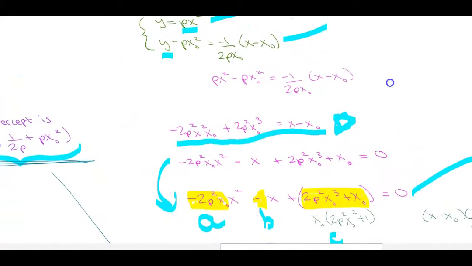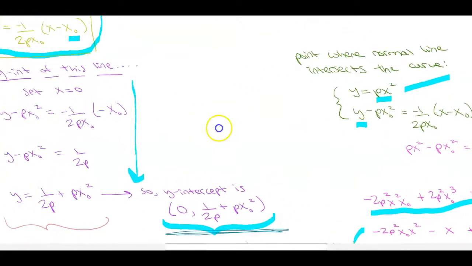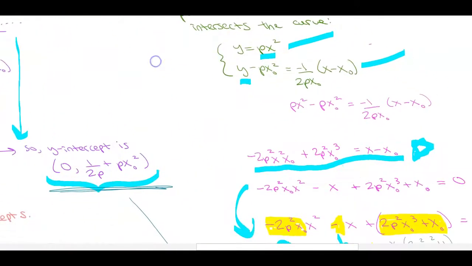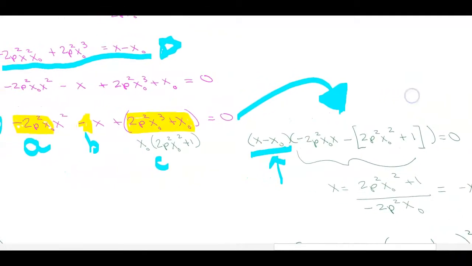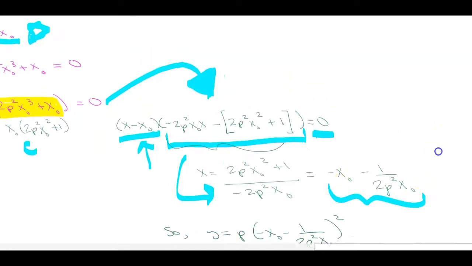Anyway, the reason why I knew it factors this way is because I know that x naught has to be one of the factors, because this point right here is x naught comma p x naught squared. If you know this has to be one of the factors, you can do some backwards logic and figure out the other quadratic factor, kind of unfoiling, if you will. Then when you set this factor equal to 0, because it has to be set equal to 0, and solve for x, you get this. And then you clean up here, okay?